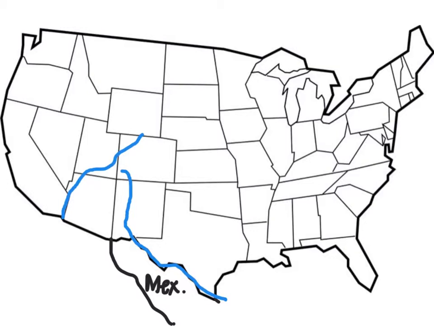The next river we're going to look at is a really long river. In fact, it's the longest river in the United States, and it has a really, really long name. That one's the Mississippi River. It starts up here, far north. It goes by the Great Lakes, and it crosses through the state, Mississippi, and then ends in Louisiana into the Gulf of Mexico. So the Mississippi River is that really long river with a long name.